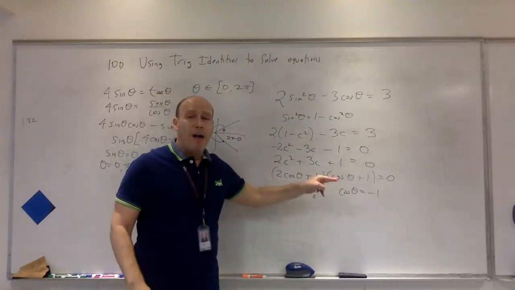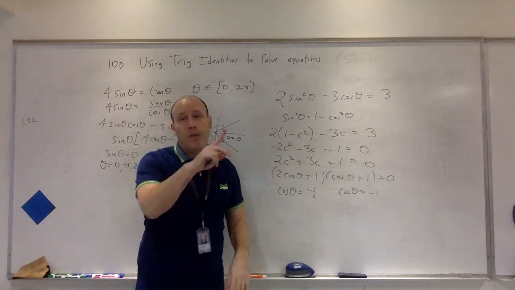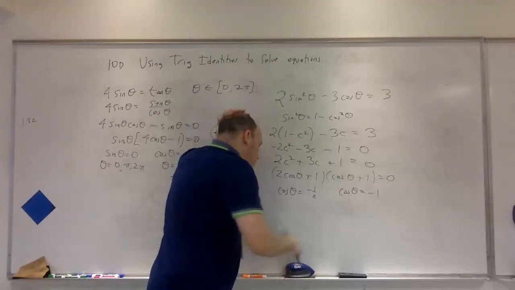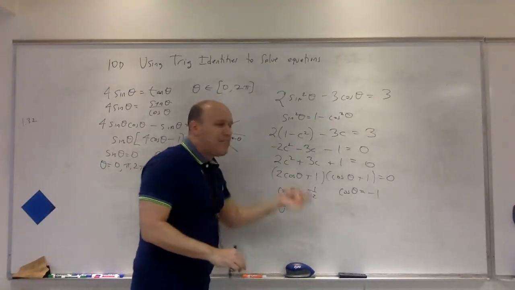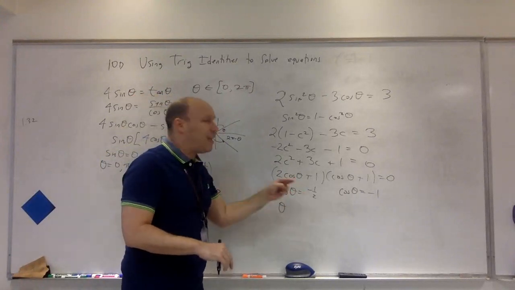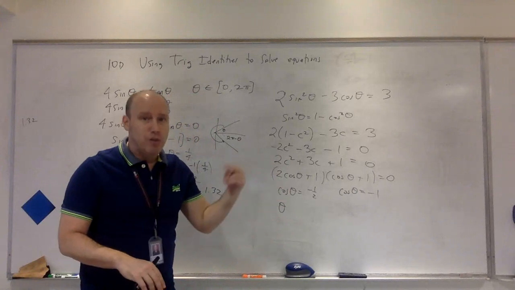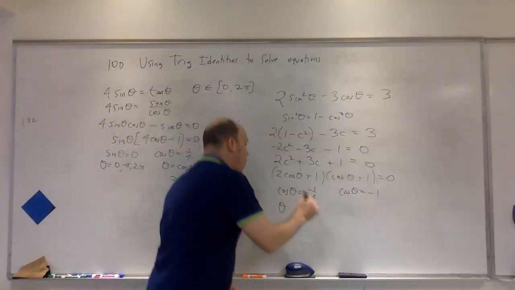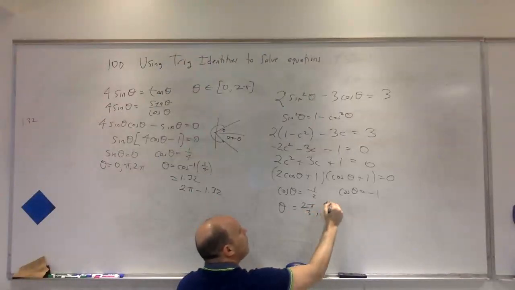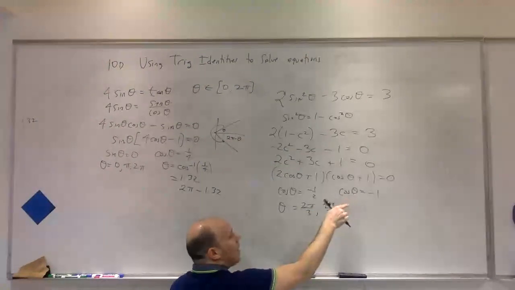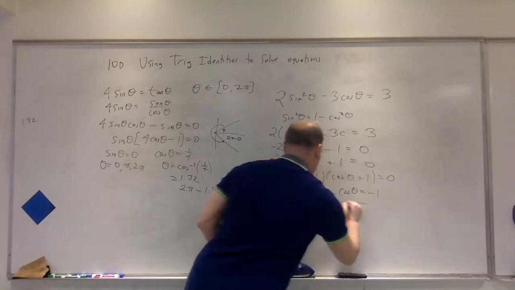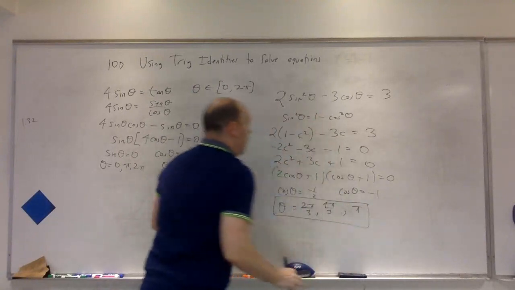Please make sure none of these values are greater than 1 or less than -1. We eliminate it. And so let's see what's going on here. Well, I know that the cosine of 60 degrees is 1/2, or pi over 3, but it's negative, so in the second and the third quadrant, so that's 120 and 240. So 120 is 2 pi over 3, and 240 is 4 pi over 3. And then the last answer, where's the cosine equal to -1? That's at pi. So here's your solutions to the equations.